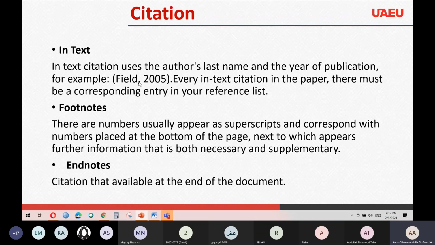And it can come in different ways according to your style of writing. You can put the author's name, then the information, then the year. So it can change, but you should include it in the text and the paragraph. When we bring information from any book, any article, any journals, we can bring this information in two ways.